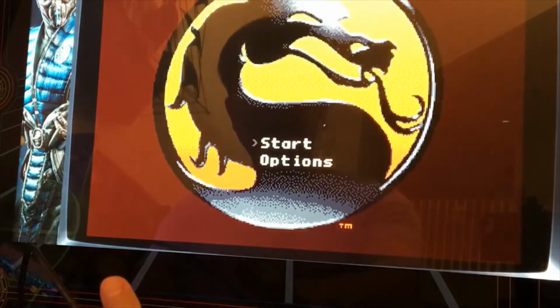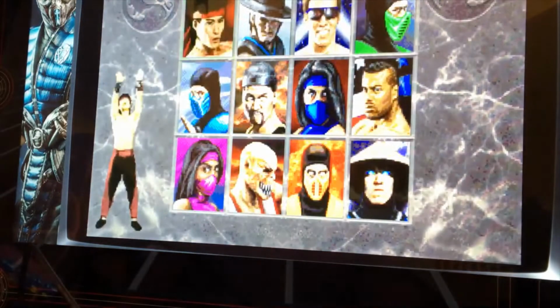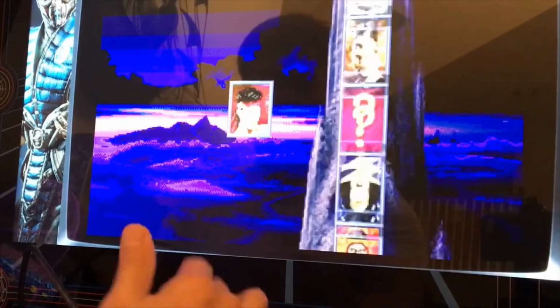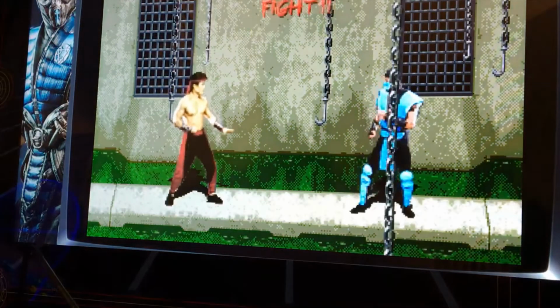This one is a 2D type of game, so I don't see an issue with this game on the 32X. And the sound seemed to be okay. Not perfect, but it's okay. Round 1, fight.